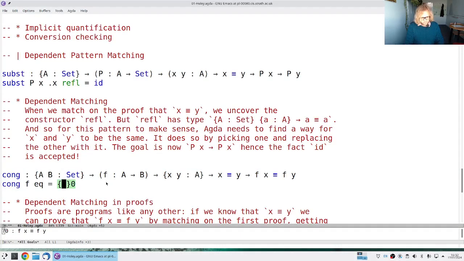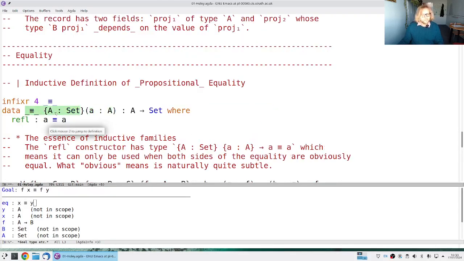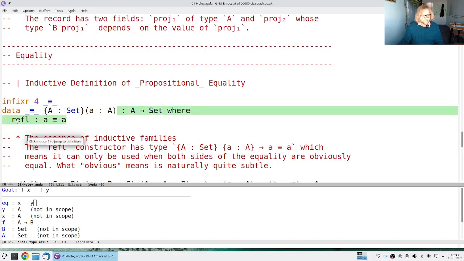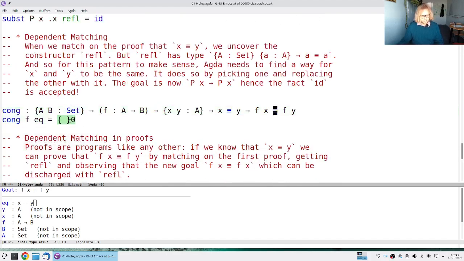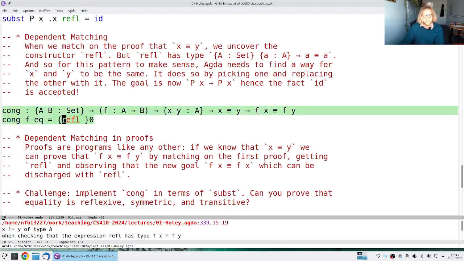Okay. So we see our goal is to show that f of x equals f of y. And we know that f is a function from A to B, and we know that x equals y. Okay, so you could say, well, the only way I can prove that two things are equal is to give REFL. So I probably just have to say REFL here, right? But unfortunately, that does not work because, like we've said before, REFL requires to have the same thing on the left and on the right.